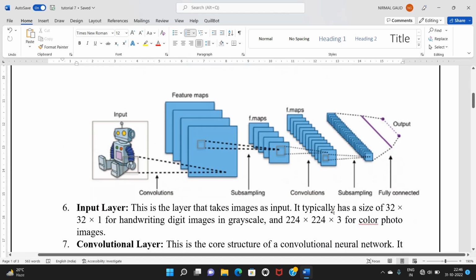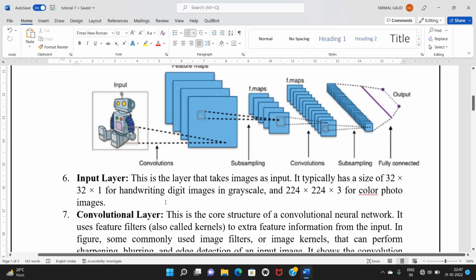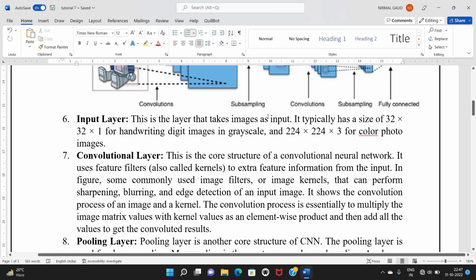And first, let us look at the architecture. So here is the architecture. And let's get started with the first layer, that is our input layer. So in the input layer, this is our first layer. And obviously, the input means we need to give our data. Okay, so as already told, CNN works with the images. So for example, this is an image, okay, which we will be giving here as an input to the input layer. Okay, so you can see here an image. Okay, so this input layer takes an image as an input.